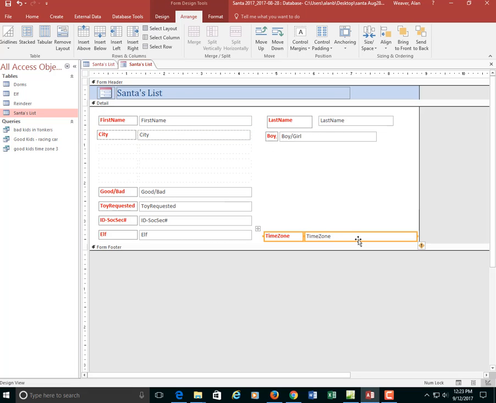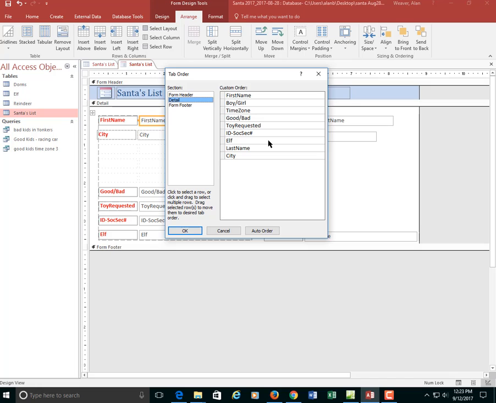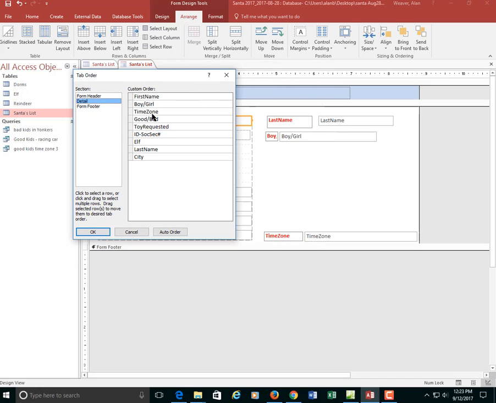If I'm tabbing through here, what I have to do is change the tab order. I could right click inside here, the field here, right click here, and I go into this thing here. And what I'm trying to do is to go into the tab order. And it's just showing everything in here. What I want is the time zone to be the last one.